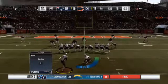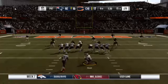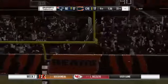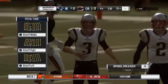Well, the hard part's done. Now they just need to split the posts, tie it up, but then their defense is going to have to hold up to send it to overtime. Yeah, no matter what. I know there's an inclination when you have momentum to go for 2 here, but if you miss it, you don't give your defense a chance at all. Plus, it's been a good game.